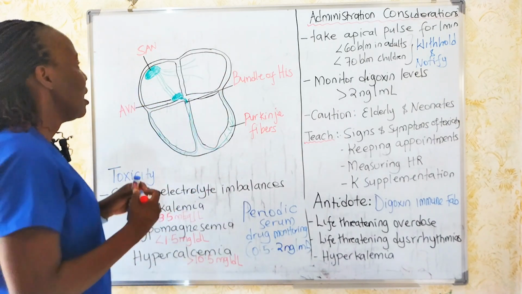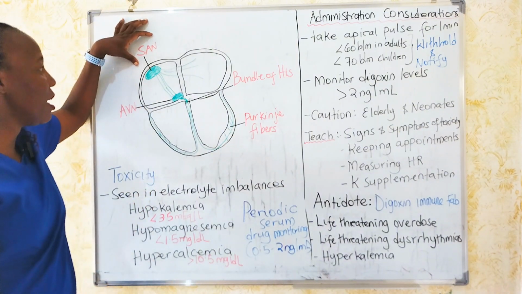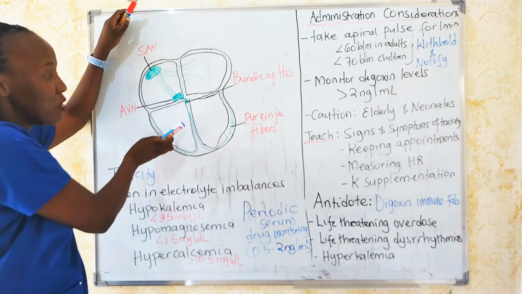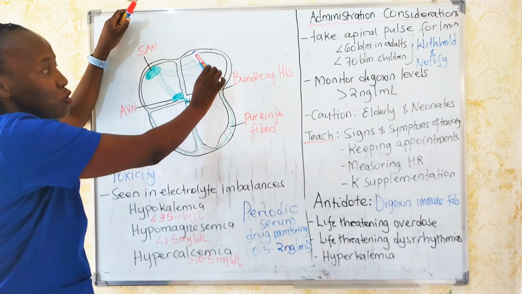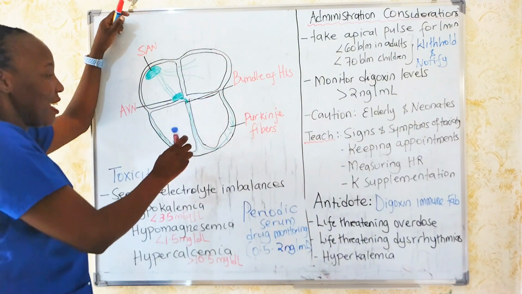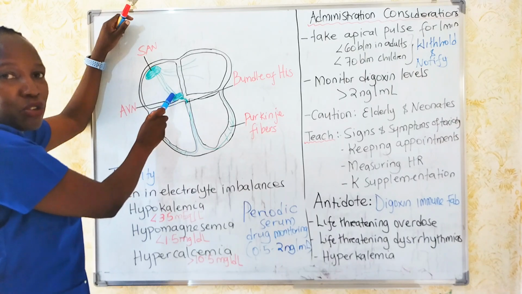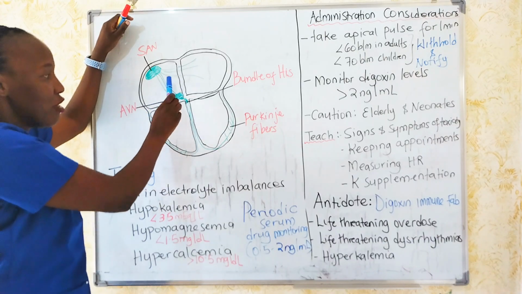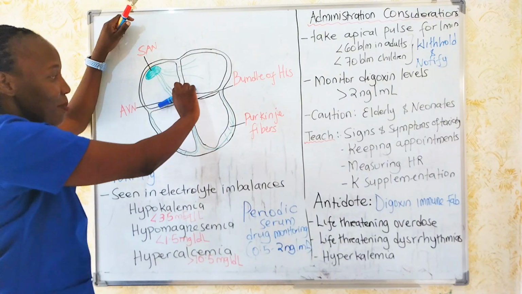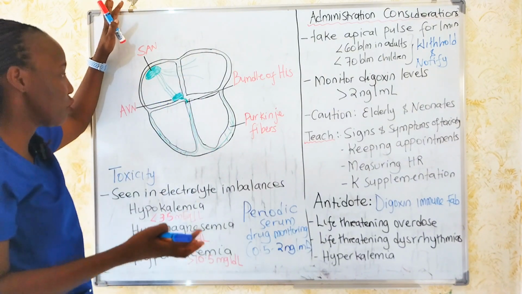So usually electrical impulses are going to be generated from the sinoatrial node, the pacemaker, and then this impulse will flow downwards to the ventricles and also, of course, to the other atrium. Here we have the sinoatrial node, and then the atrioventricular node, the node between the atria and the ventricles, which slows down the impulses coming here, such that the ventricles have time to fill up with blood before they can contract.